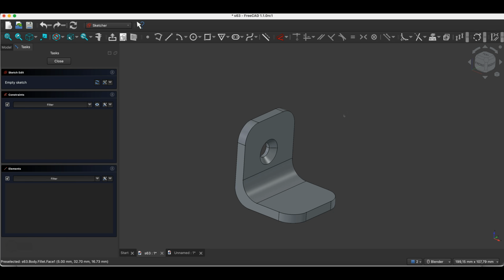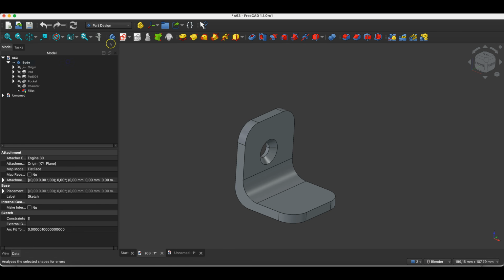Regarding version 1.1, videos prepared in this version will soon start appearing on my channel, but previous videos remain current. If you play one of my videos and it seems to you that your FreeCAD looks different from mine, in many cases this results from the fact that I simply have a different arrangement of icons in the menu.